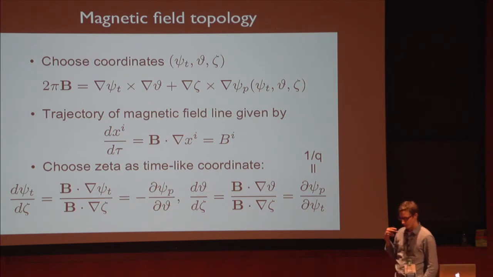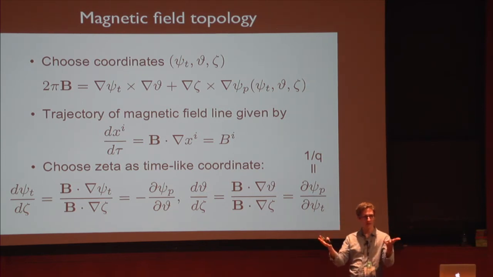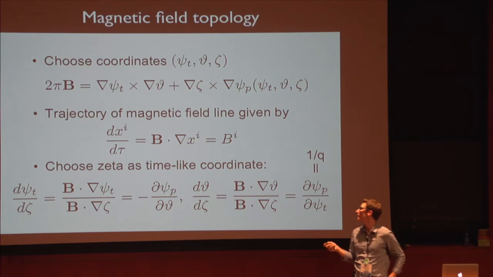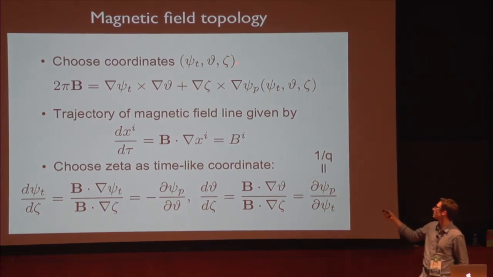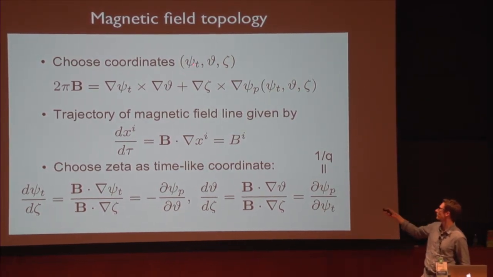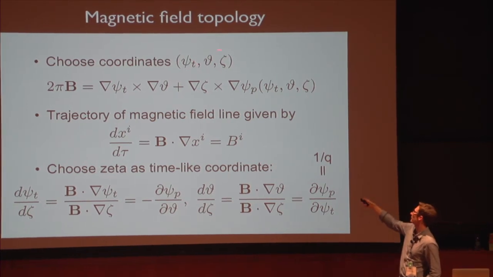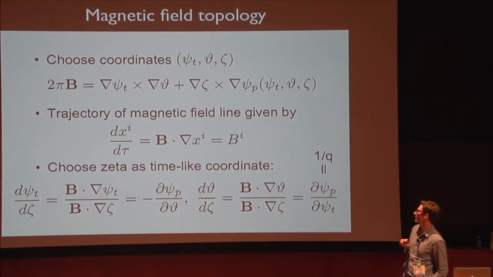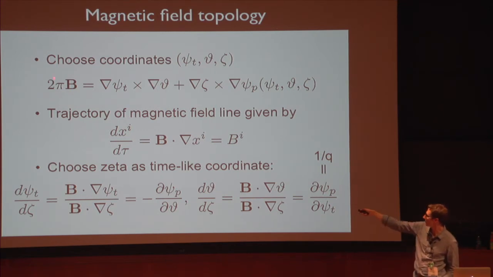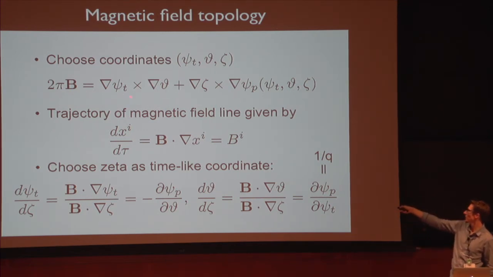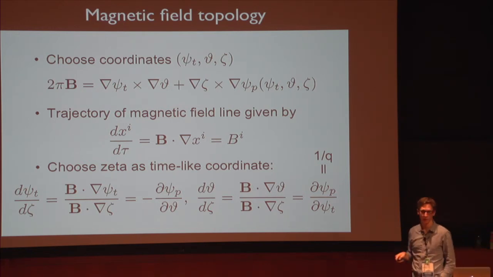So to understand whether or not such well-defined, nice magnetic surfaces exist, I'm going to use these magnetic coordinates. I'm going to use this toroidal flux function again. Think of it as r, basically, plus a poloidal angle and a toroidal angle. And for any divergence-free field, you can write that field in this way: the gradient of the radial coordinate cross the gradient of the poloidal coordinate, plus the gradient of the toroidal coordinate cross some function. And at this point, I'm not assuming that this is the poloidal flux anymore. This is just some function of all the coordinates.